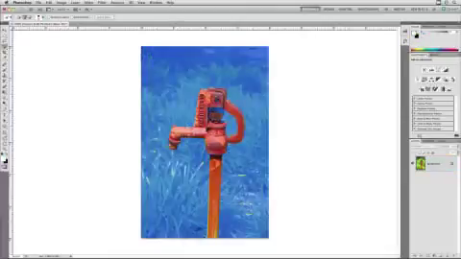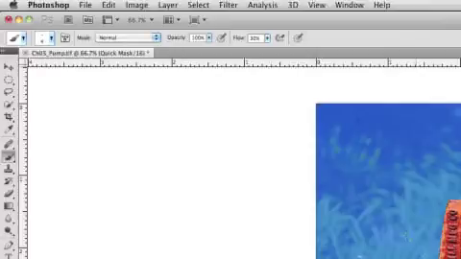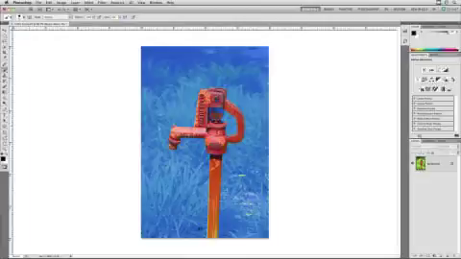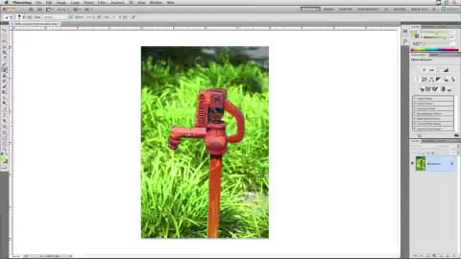So Q engages it, grab my paintbrush tool, and right bracket for a bigger brush, and just start to paint. White subtracts, black adds. And you see we can go through and just pick up any missing areas that we want to add to the selection or subtract from the selection. And as we go through, that cleans it up nicely. There we go. And if you want to check your progress, just press Q to toggle it off.